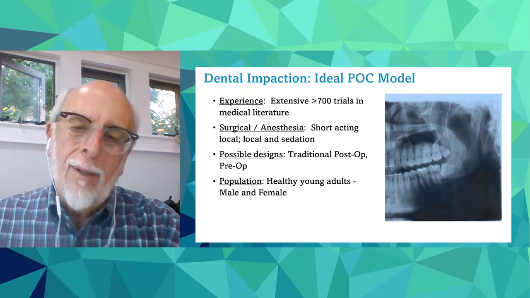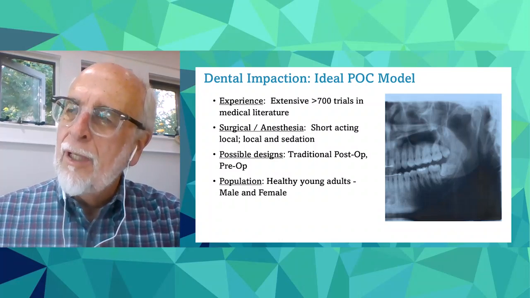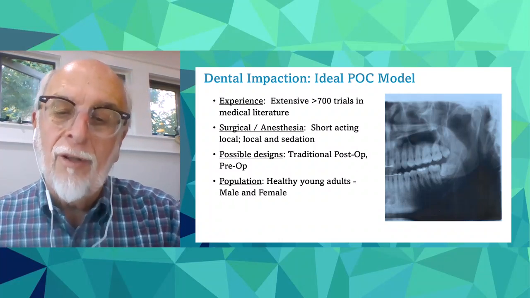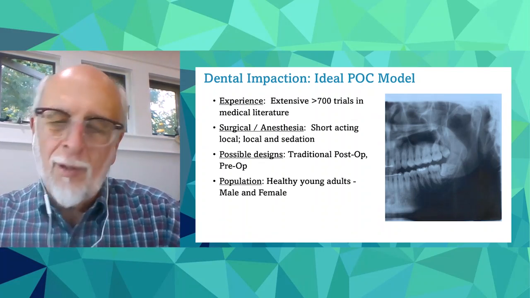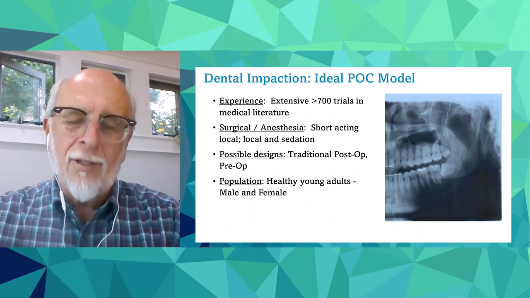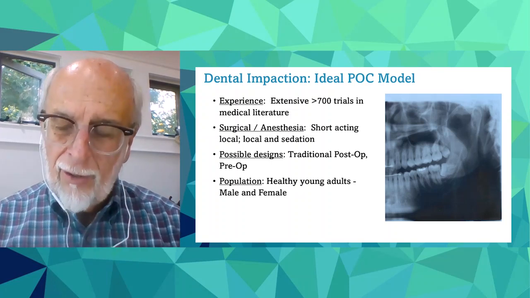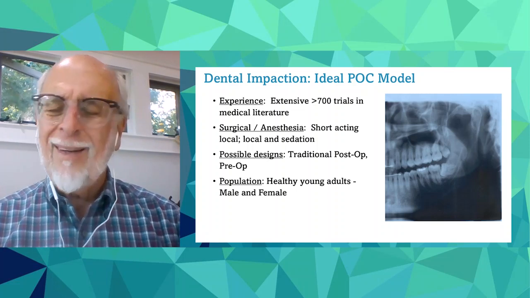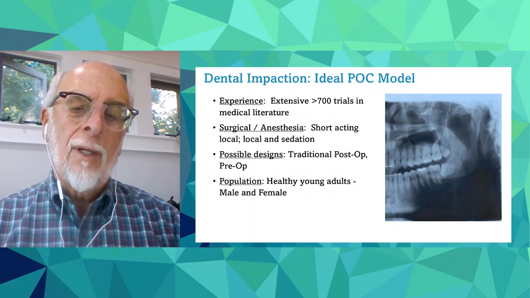And so the surgical insult, if you will, is done to the soft tissue, the periosteum, the bone, and the tooth itself. And when the tooth fragments are being pulled, the periodontal ligament is actually being crushed to some degree as it's being extracted in those pieces. The anesthesia is generally done with local anesthesia and occasionally sedation, usually not general anesthesia.